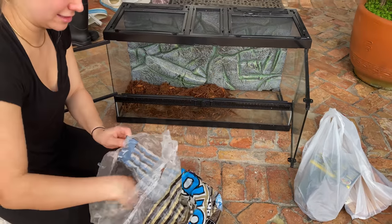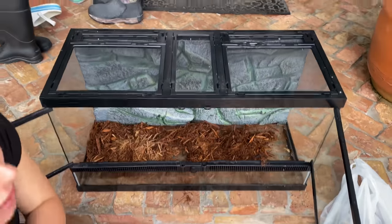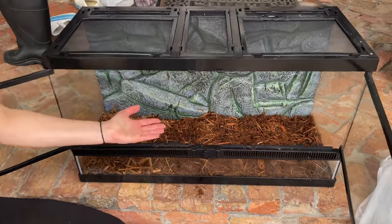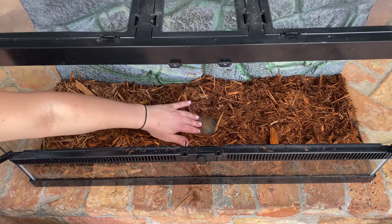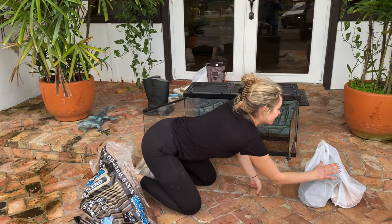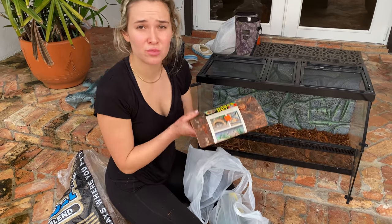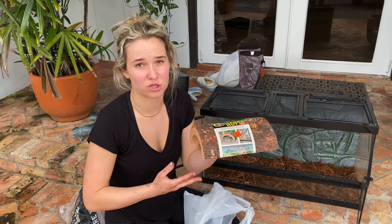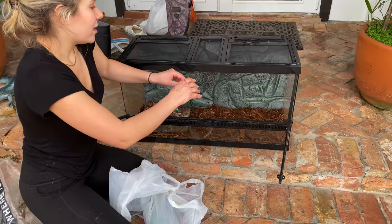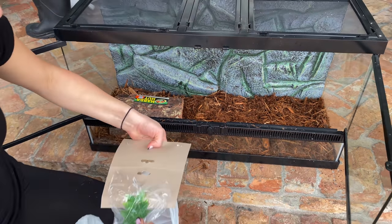So we're going to start spreading it around. You can see we're going to need a lot, lot more. And one last handful — we have completely filled the tank with the mulch. You can see we've given the bottom a couple inches full of mulch, and this tank is looking good. It is coming together exactly how we want it. Now it is time to start with the decoration. Right here we have our natural hut. Before we actually rinse this — the reason we're going to rinse it is because there might be chemicals from the store that could harm this red-tail boa — we're going to place it where we want it, get an idea of how this tank is going to look, and then go rinse these store-bought items.